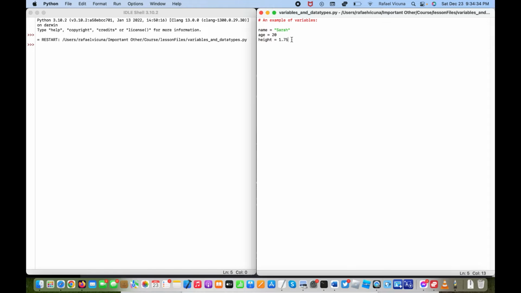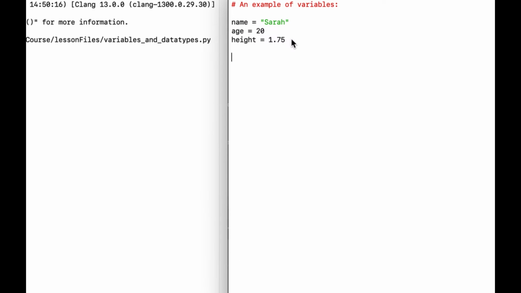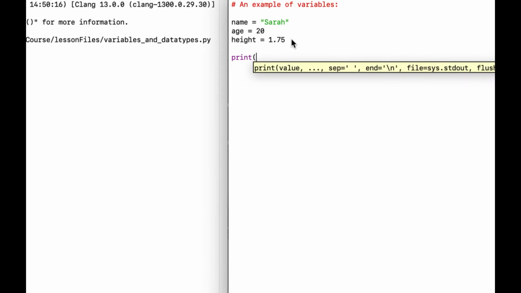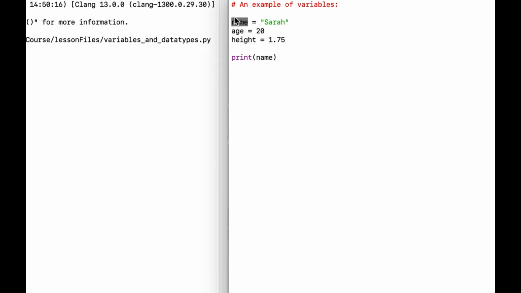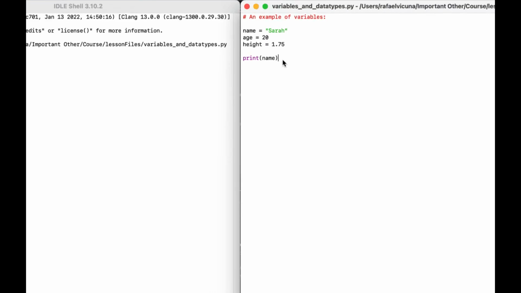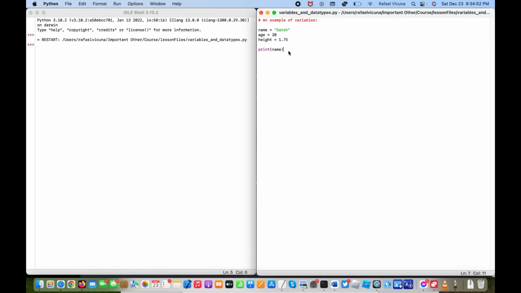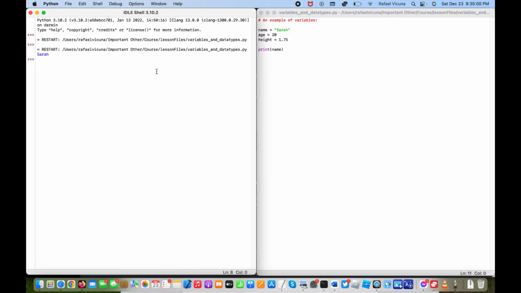I'm going to do that right now in this example. So we can do the built-in print function, and we're going to type in name, or whatever you called the first variable. Just put that inside print, and if it works, it should put out Sarah, or whatever you typed in, into the interactive shell. So you can run the program. I'm going to press F5, and here you go.